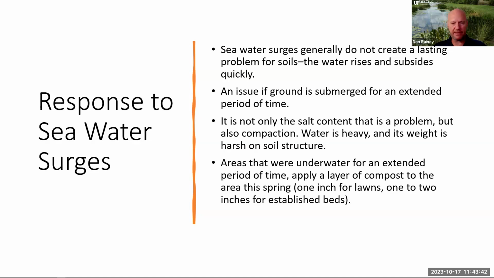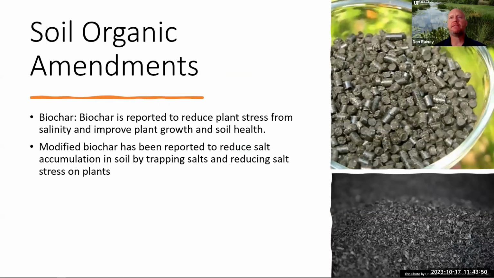At least get things operable again as far as soil profile and good movement, is what we're looking for as well. This is a new product. We do have research on this. I do have a document to explain biochar a little bit more to you, but biochar is reported to reduce plant stress from salinity and improve plant growth and soil health. There's a lot of things going on with biochar. First thing is quality of biochar.